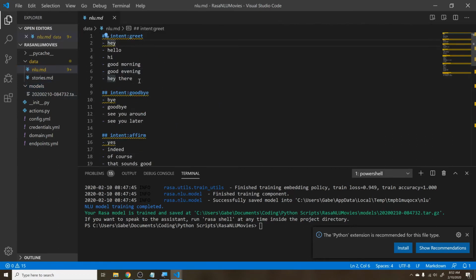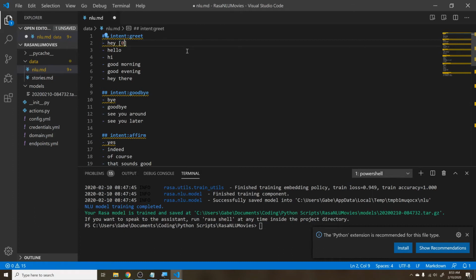One more thing I wanted to mention: this is the nlu.md, by the way, the training data. These are all very rigid, just simple phrases and stuff. You can customize it so that it's like, hey, name, and you attach this to some name. What this basically does is it expects some variable name here, and then it's going to match it up and give it to you in a variable called name. You can do customizations like that, and that's getting into more advanced knowledge too. And then you can also set up regexes too.